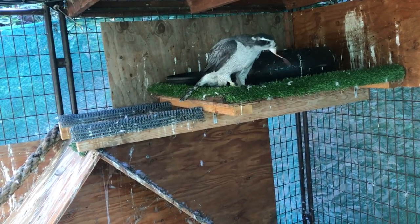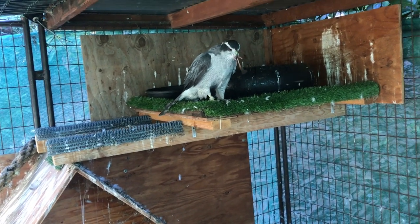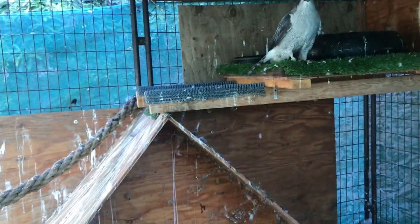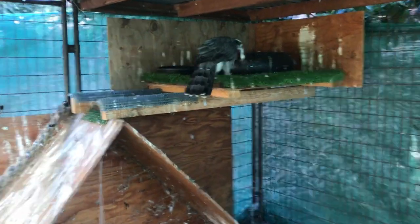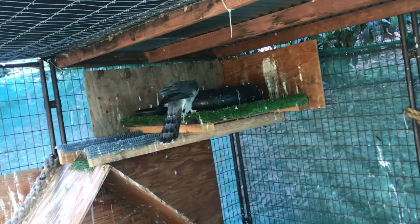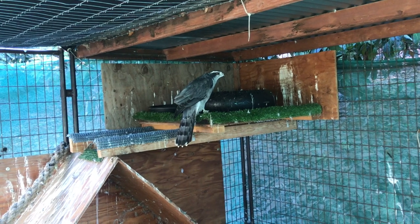So I started doing the feeding of the tidbits with the Pedialyte to get her hydrated. Once I got the meloxicam, I was giving it to her every 6 hours for the first 2 days. And I did have to grab her up to do that. When I grabbed her up, I did make sure to hydrate her with Pedialyte, which I just put directly in her crop. And then I was able later, once she kind of got her footing back and her energy back the next day, to begin putting the meloxicam pill in some of those tidbits and feeding her the tidbits. And then I moved to mouse.